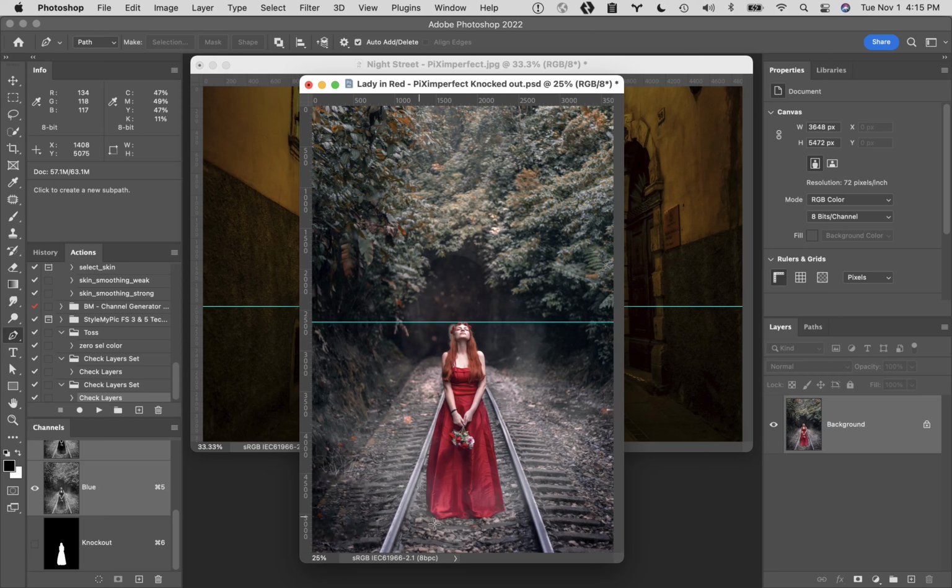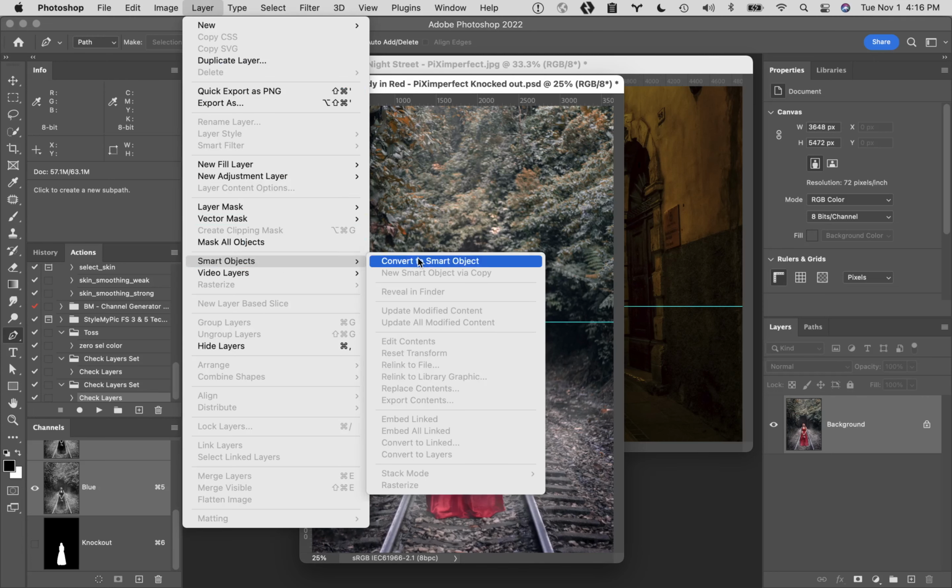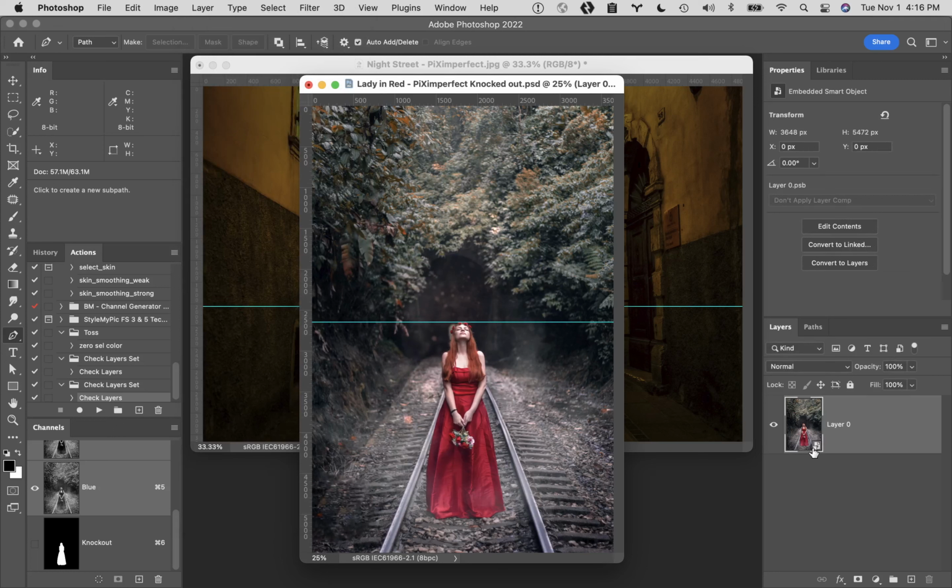So I am going to first turn this girl into a smart object, because again, in doing all this transforming, in all the compositing work, we're going to transform, make her bigger, smaller, whatever, and all of that is destructive. If we make her a smart object, we can transform her 1 billion times with no destruction at all. So make this thing a smart object right now. To do that, select the background. It's the only layer you have of the girl. Up to the layer menu, down to smart objects, and convert to smart object. And you'll notice you get the little icon down at the bottom, which is exactly what we want.